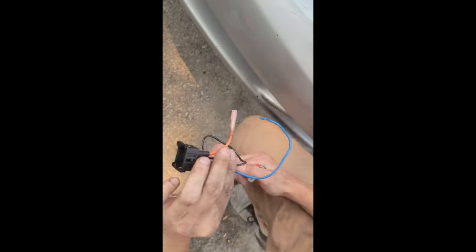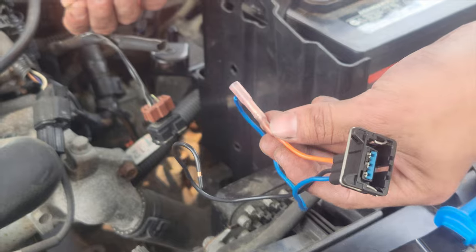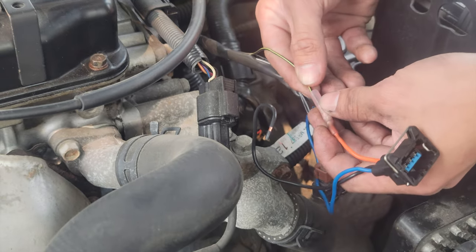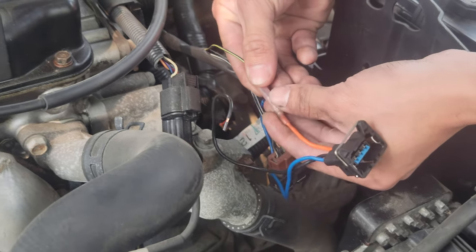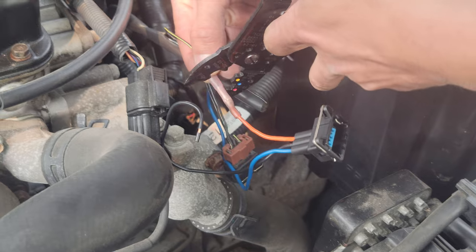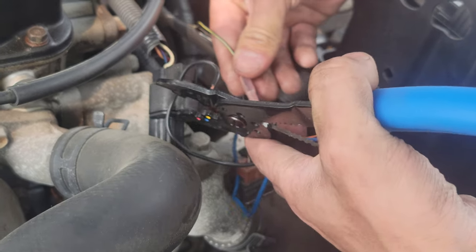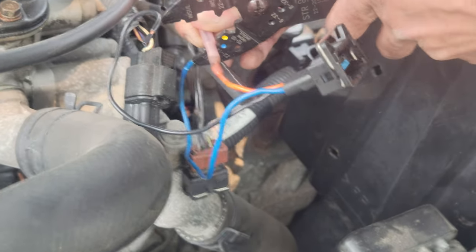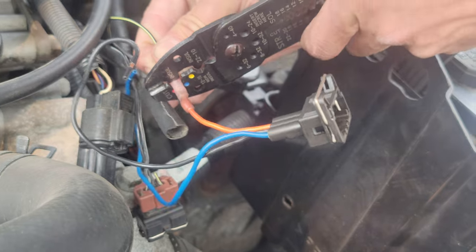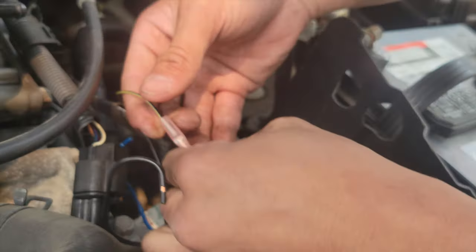Let that cool down. Now you want to put in the connector from your car — the one we just snipped off — and insert it into the butt connector as far as it can go. Hold it there with one hand, then get your crimping tool. This is a red insulated butt connector, so we're going to use the red slot. Don't rush — take your time. Place it in, hold it down for at least three seconds: one, two, three. Let go — it should be crimped.